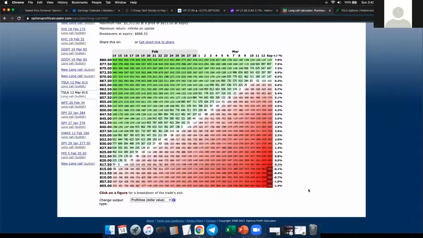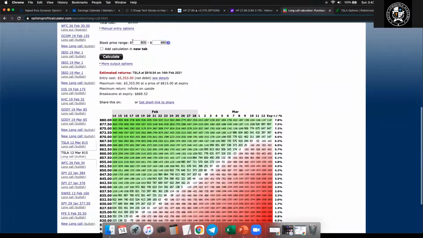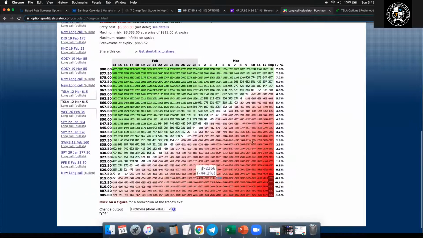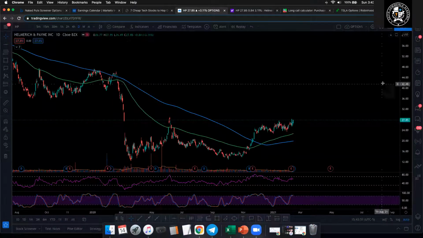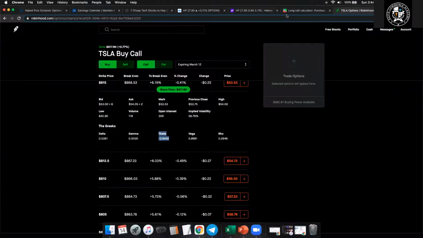And then if you want to cancel out all the red that you saw at the bottom, just fluctuate this price up here. Whatever your stop loss is, type it here. Whatever your take profit is, type it here. That way you have a better range on your chart so you can see this is where I'm at. And then you can go back to TradingView and set your alerts at each spot, so if one of them gets hit, then you know to get in or get out, or whatever the case may be.